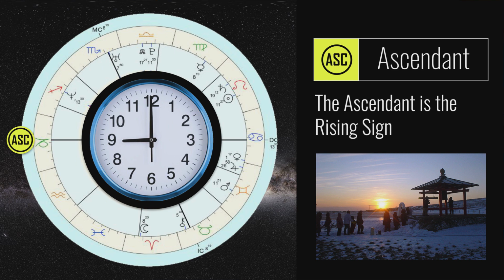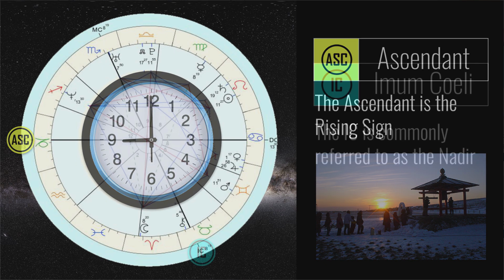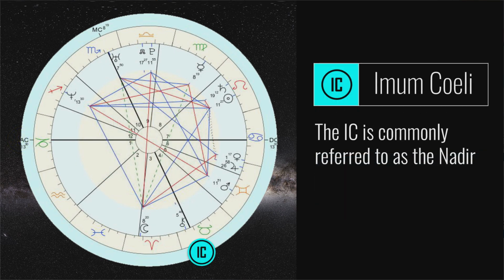It's always going to be at 9 o'clock. The next, if we just go around the wheel counterclockwise, the direction of the planets, we get to the IC, which is going to be the beginning of the 4th house, at least in the Placidus system, which I suggest we use if you're following this training. You can explore other systems down the road if you get that far. But in the beginning, I suggest just using the default system to keep things simple.